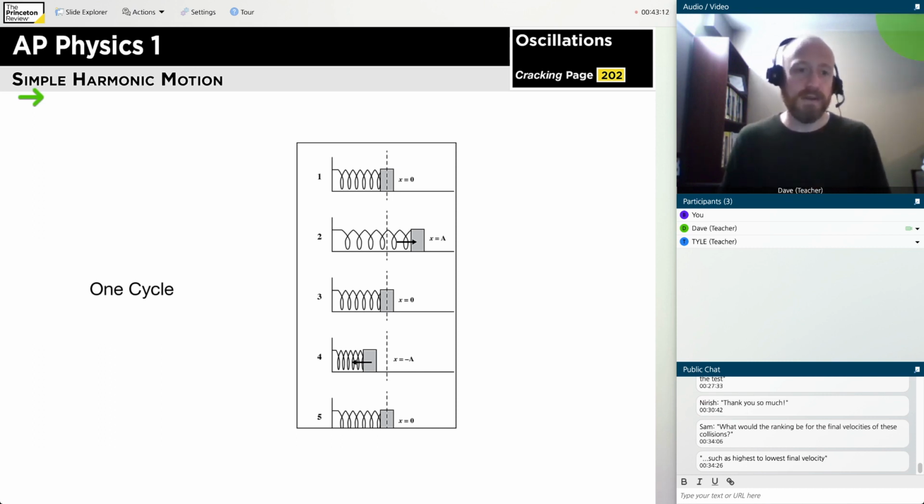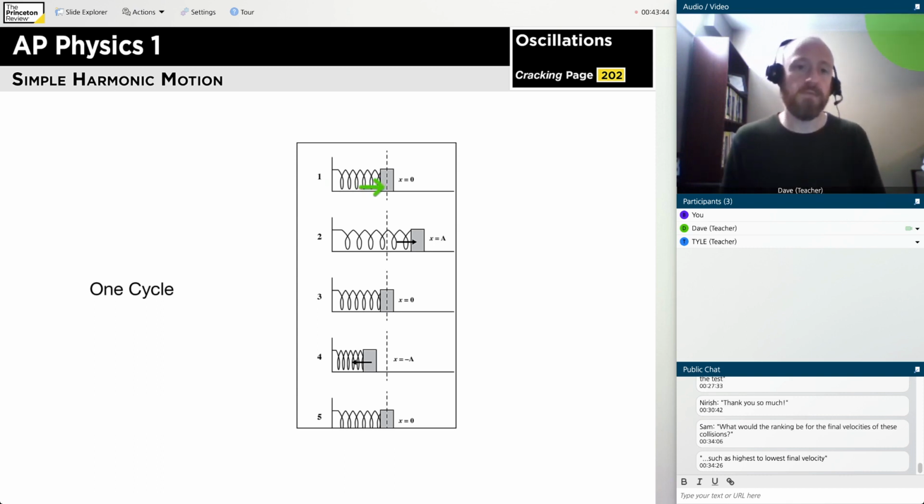So that's what we have: repeating, back and forth motion. Somehow the object keeps going back to where it was before, and in such a way that the period is independent of amplitude. So we're going to have to describe that in more detail and define some terms for you. So let's do so by looking at a very common kind of simple harmonic system, like the spring mass system we see here on the slide. So here's a mass. It's a block. It's attached to a certain spring that we see here. And the spring has a certain length, right? It's a solid object. That's how long it wants to be.